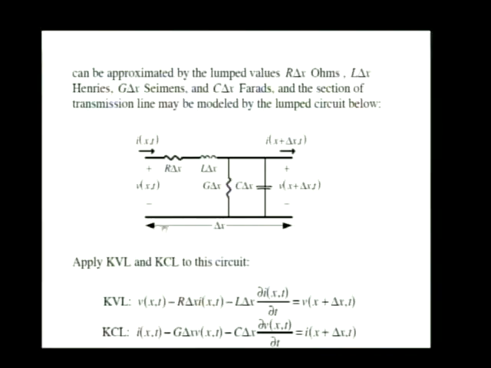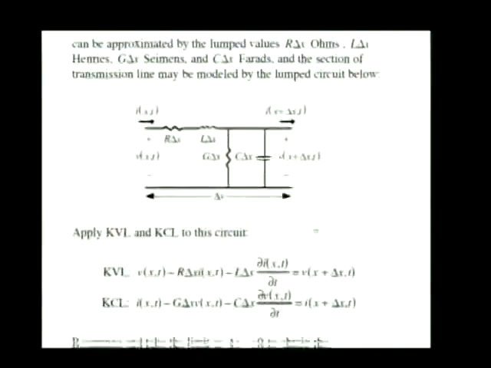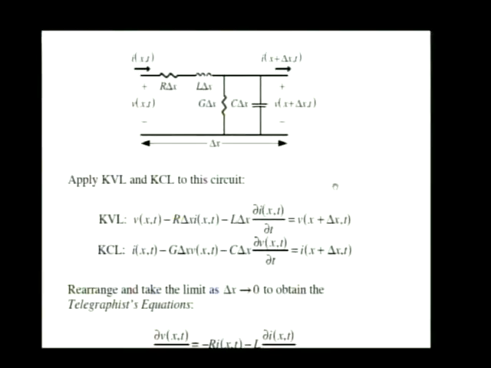Okay, now I'm going to do a simple circuit analysis of this circuit. Let's say that we have a voltage at these terminals of the short section. I'll call that V of x and t. Over here, I've got a voltage at the other terminals of the transmission line section of length delta x. I'll label that V of x plus delta x and t. If we called this location x and the line was of length delta x, of course, the location there would be x plus delta x.